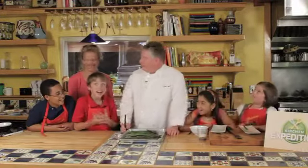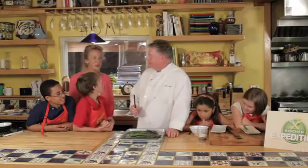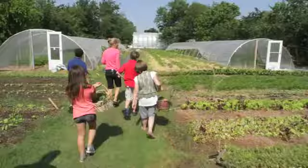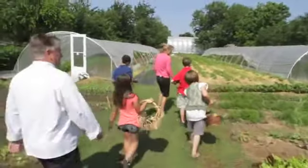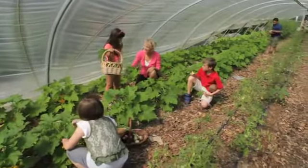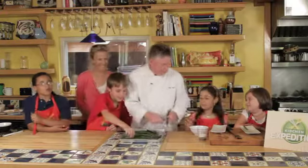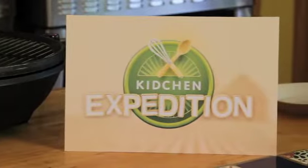What a fun time we had at Guilford Gardens! Thank you Camilla for letting us come and mess up your kitchen a little. Now what was your favorite part today? Going to the garden. Dipping sausage. Picking fresh vegetables. Picking asparagus and — more importantly — eating it. Come and see us again when we go on another Kitchen Expedition!